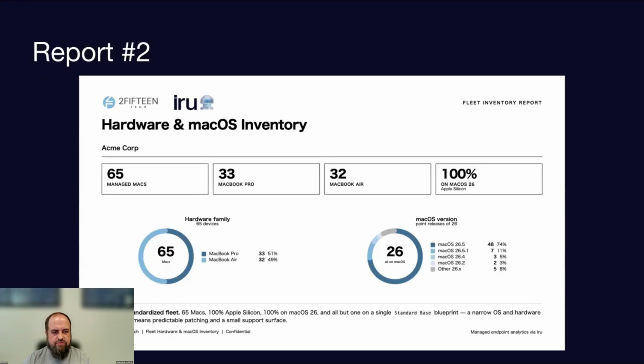And then for lifecycle for these companies, we typically work to establish a lifecycle policy, and having these automatic reports be able to show you exactly what you have, how old the inventory is, warranty status, all that kind of stuff really helps plan ahead to make sure that lifecycle is budgeted for appropriately and that you're getting ahead of that kind of thing.